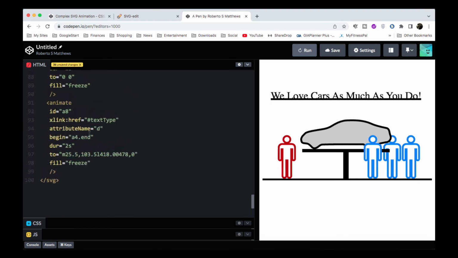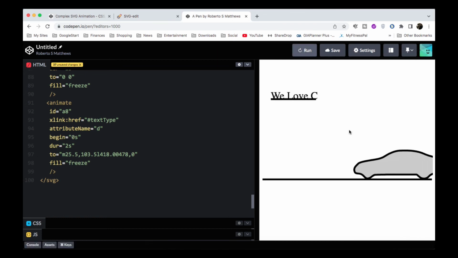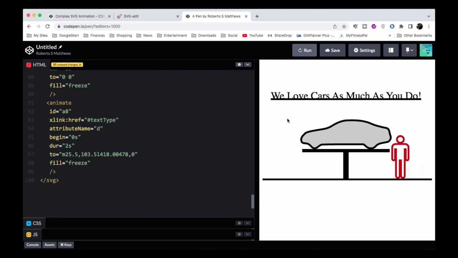Just for right now, let's put this at 0 so we don't have to keep waiting for the text for the entire animation. So there you go. Now let's take away this line.